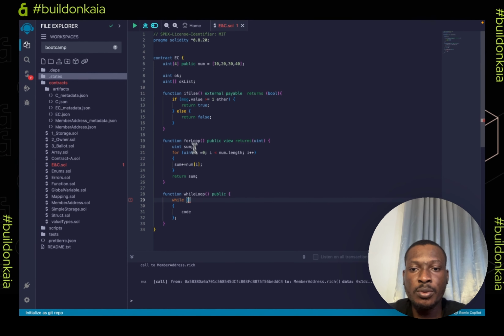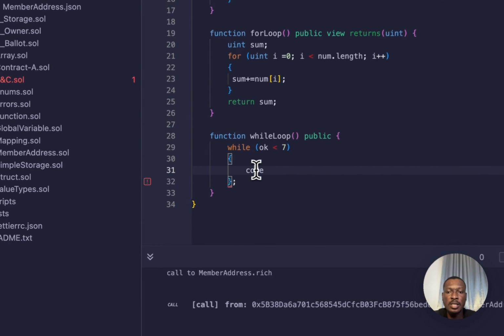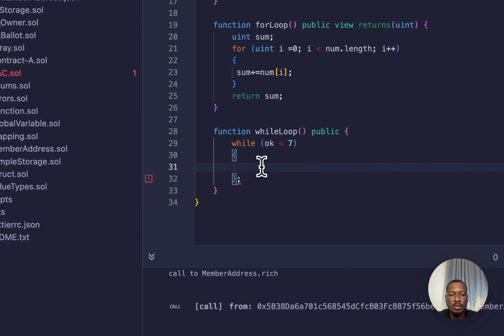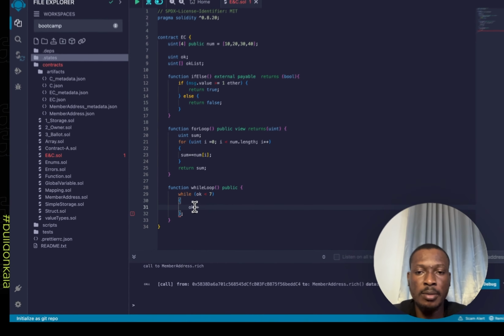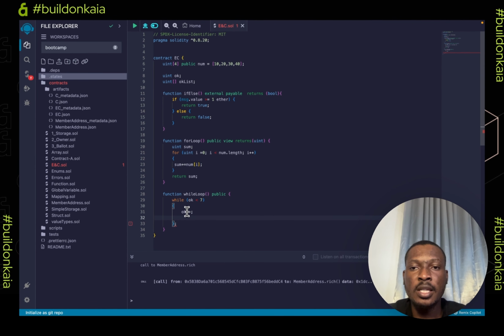And so what we want to do is check if ok is less than 7. So each time ok is less than 7, we repeatedly increment ok, and we say it should also push to ok list, dot push.